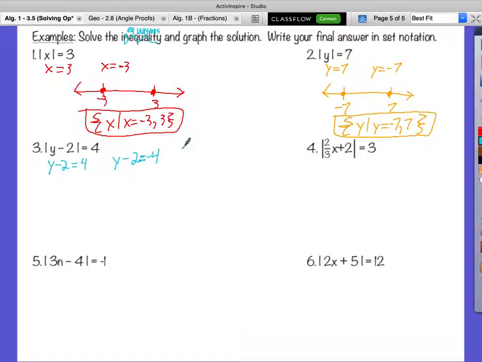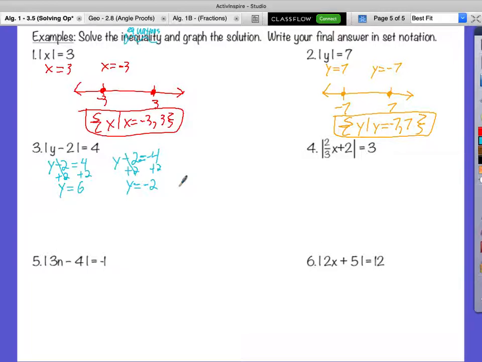Okay? So then we solve both these equations. On the left equation, what do we do to solve it? Add 2. On the right equation, what do we do to solve it? The same thing, okay. So left equation, negative 2 plus 2 is 0. Y is equal to what? 6. Awesome. On the right equation, negative 2 plus 2 is 0. Y is equal to negative 4 plus 2, which is negative 2. So just because it started out as 4 and 4 and we did the same thing, does not mean we get 6 and negative 6 though. You've got to be careful with that.